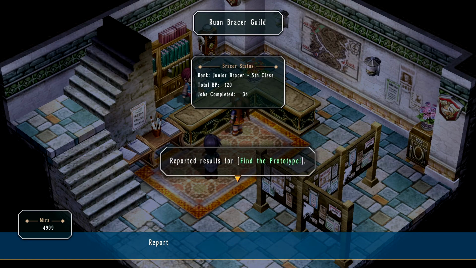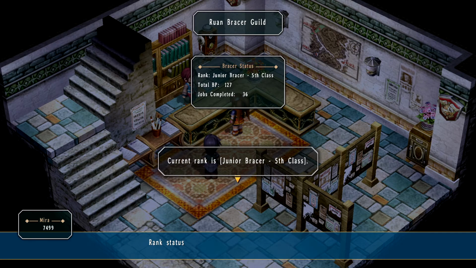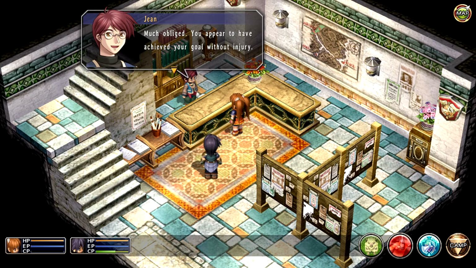Nothing extra. Find the prototype. And the Orion Road Monster. Yeah, we definitely deserve a lot more money and BP for this, because that fight was hard. So much worse than any other monster we faced so far. Even though it only came from the one skill the monster had, and that is 100% just reflecting physical damage, which was annoying. But yes. Still very happy that I did it.